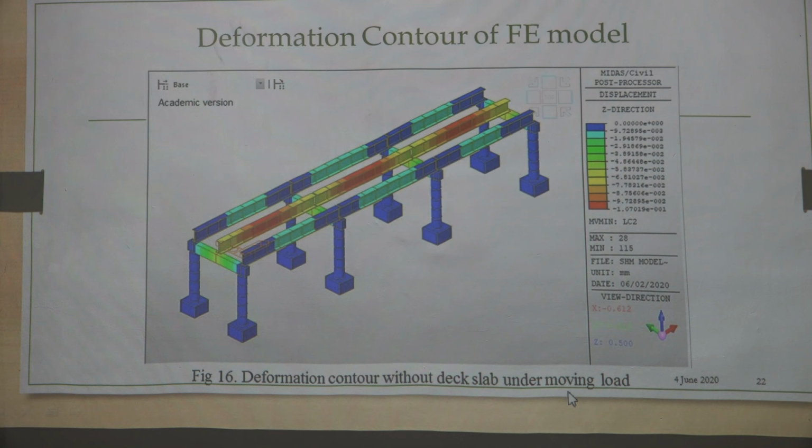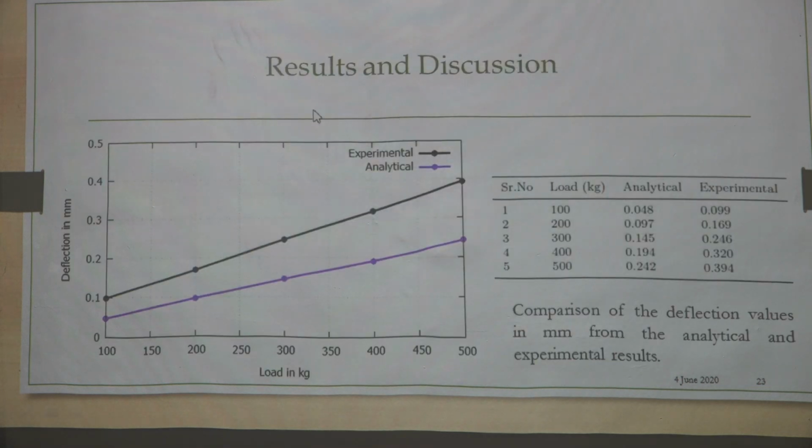If you see the accuracy, this has the maximum deflection at the center. As the boundary condition is generally simply supported, we can have a similar kind of effect in each bay. In each bay the central girder is going to deform more compared to the rest. That is the actual observation during the experimentation. Therefore, we can say that our results are not going to exactly match with each other, but that is within the count of millimeter.